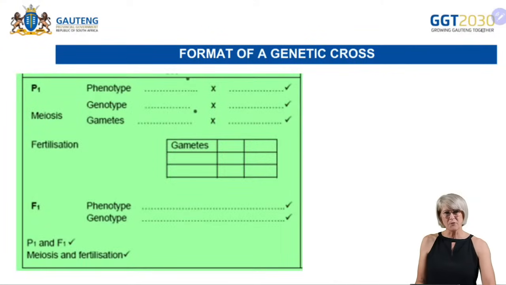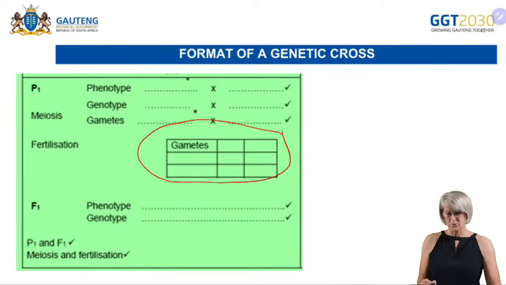All right, the second way of writing out your genetics cross is you can use a Punnett square. So this little diagram here in the middle, we call that a Punnett square. And again, let's use the same genotype. And what we do is we place the gametes into our Punnett square. So we can put the big T and a big T, and we place this big T and a small t. So it goes in the first row in the first column, and then we're going to actually carry out fertilization, and we are going to get the genotype of our individuals.